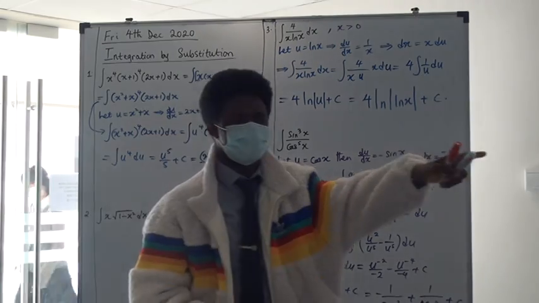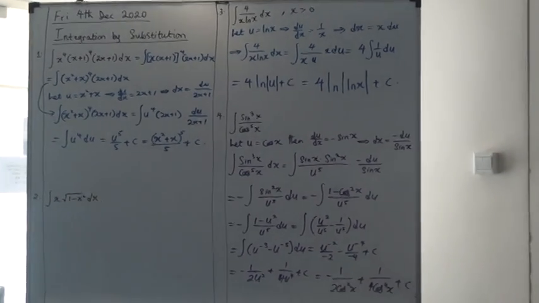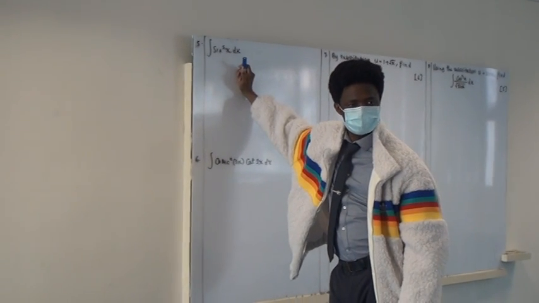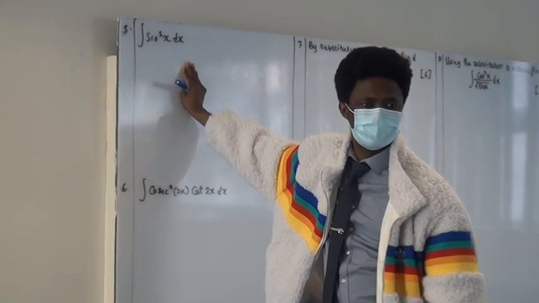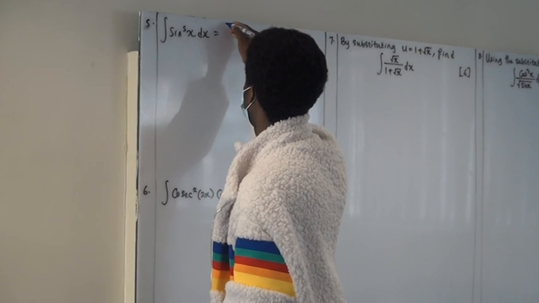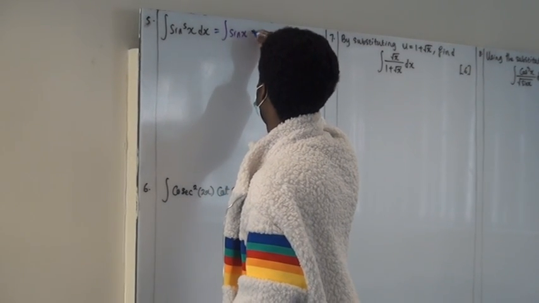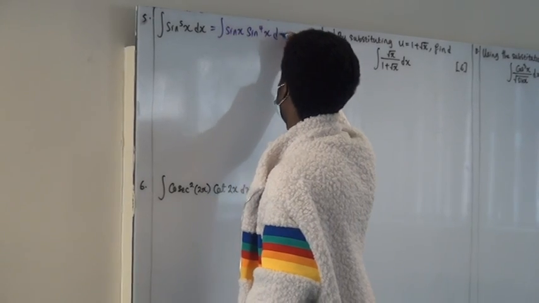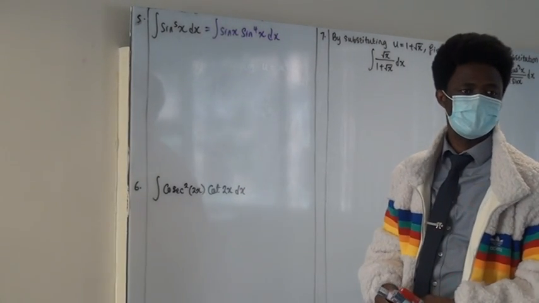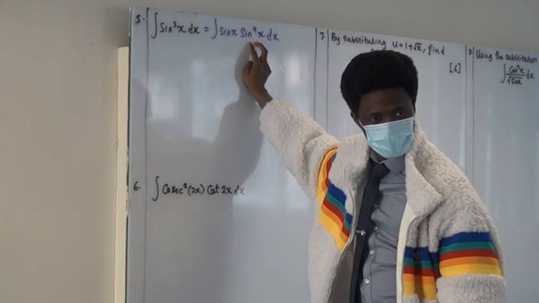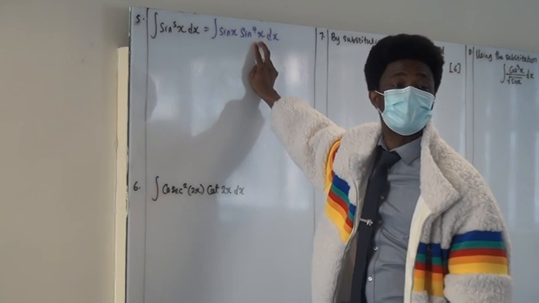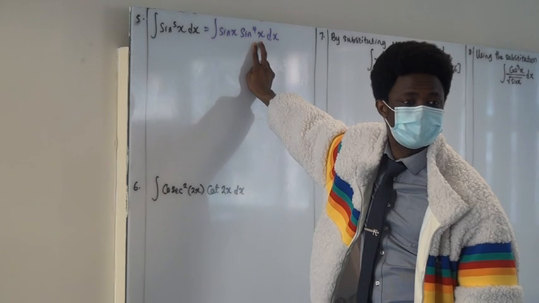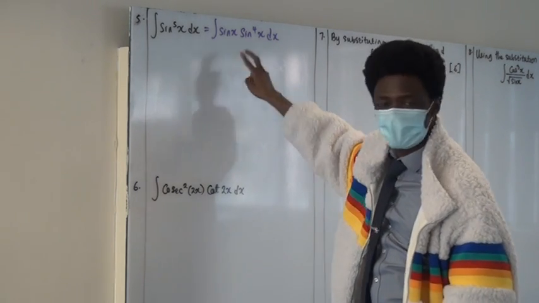The same trick we're going to apply in the next question. Same trick. Clearly this is power 5, right? It doesn't even look like two functions, right? You break it into two: sine x, then sine to the power 4 x dx. But it doesn't mean that u can be sine x, because it will not eliminate this, right? But you can transform this into cos, right? Because this is sine squared, squared.